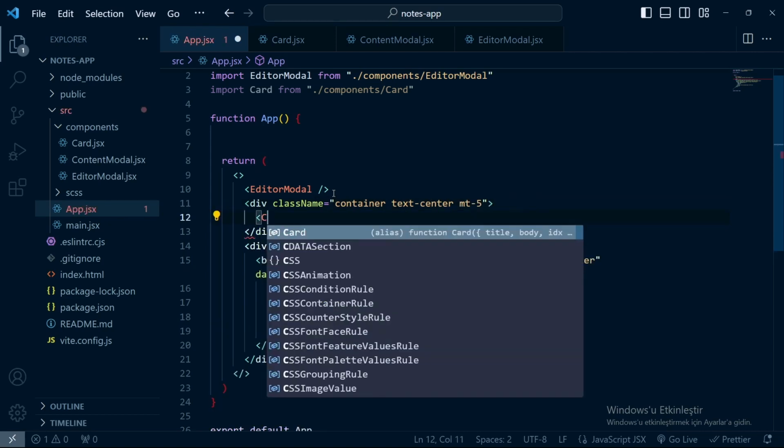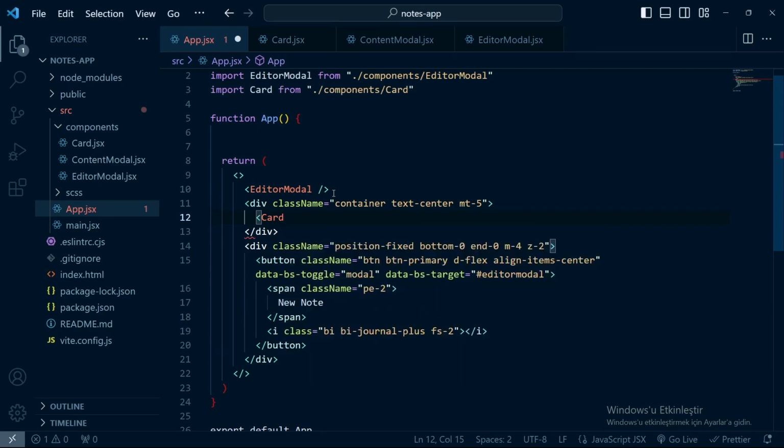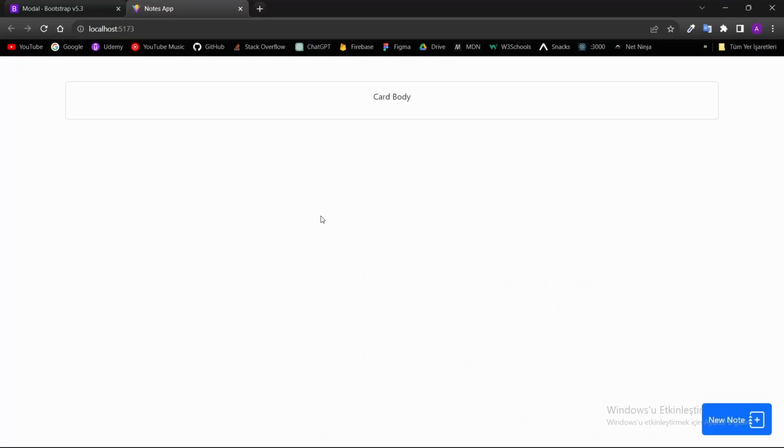Inside this tag, I'll include the card component. I'll go back to the browser, and the card component is now displayed.